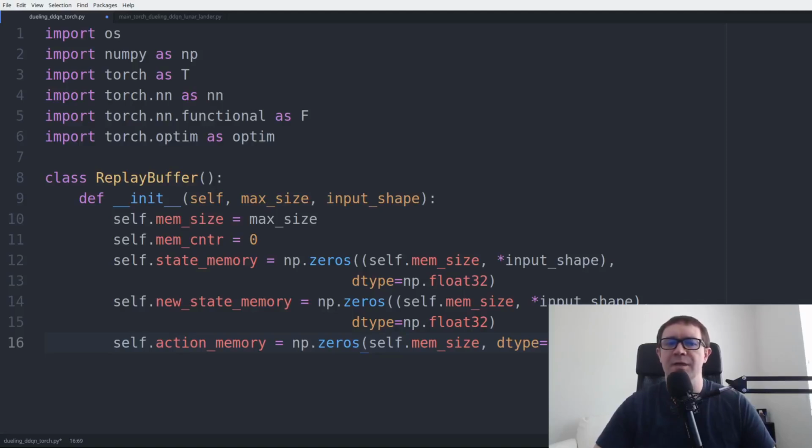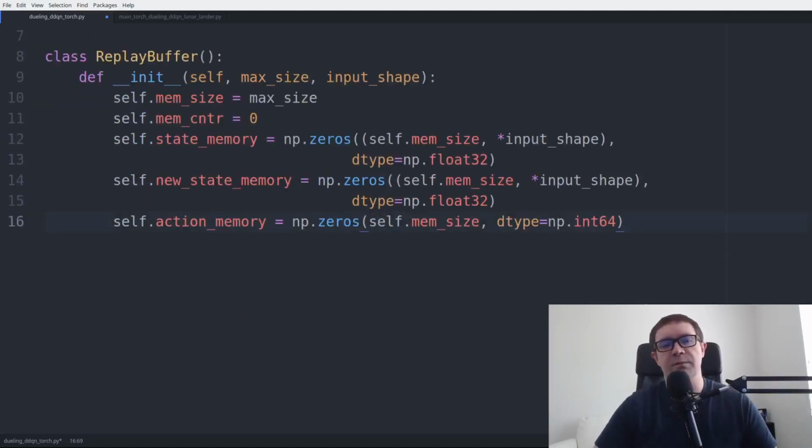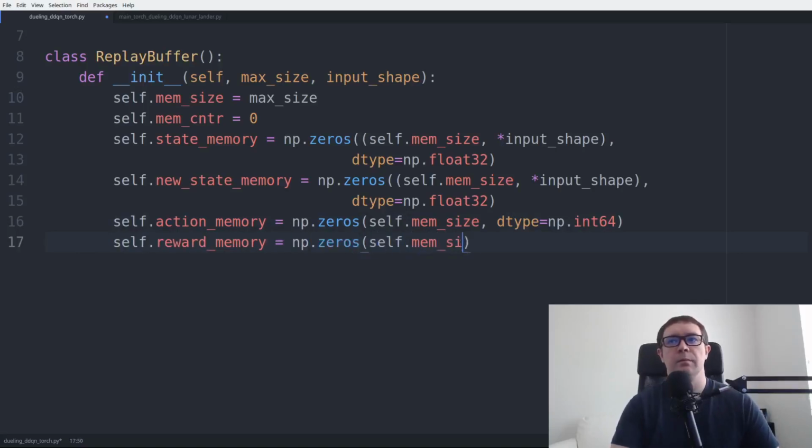It is not particularly important that it is np.int64, except for the fact that PyTorch is quite peculiar about the data. So just know that. And the reward memory will be a numpy float32.